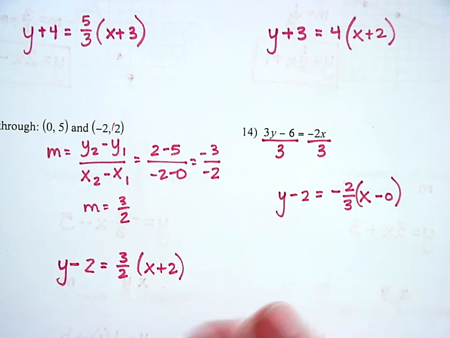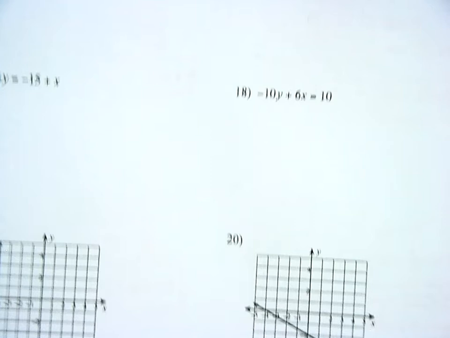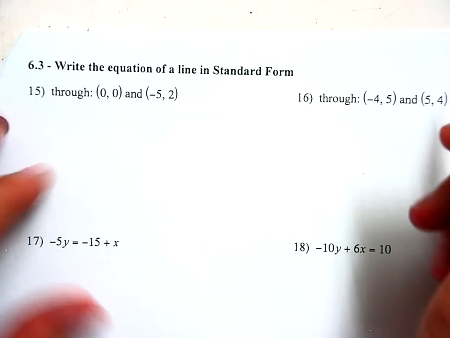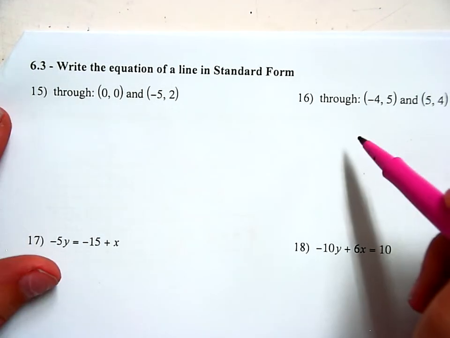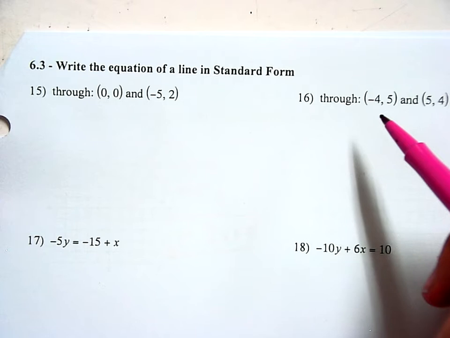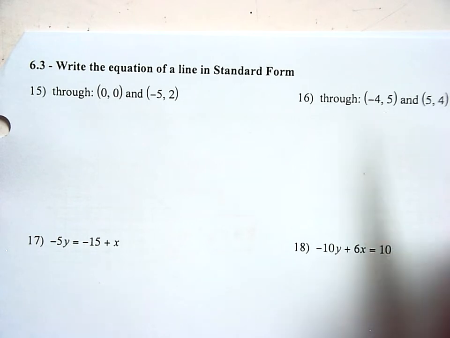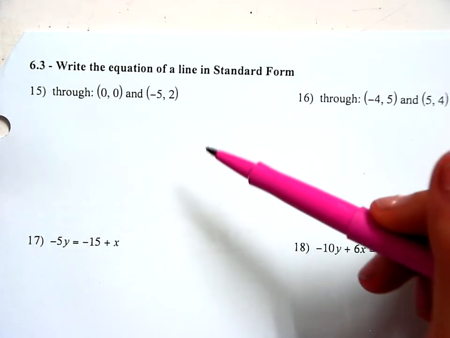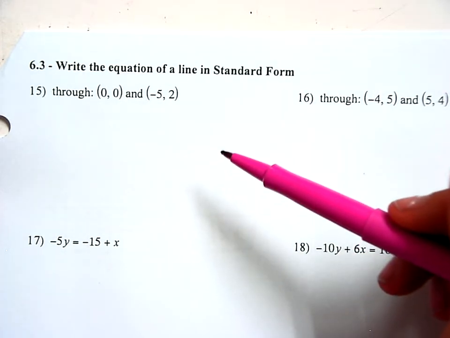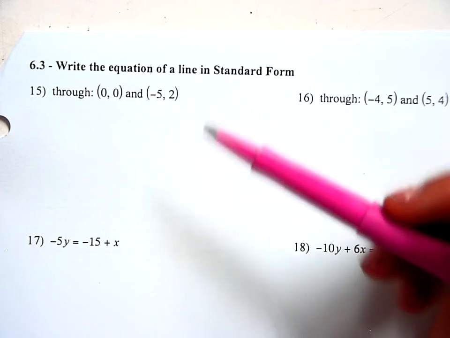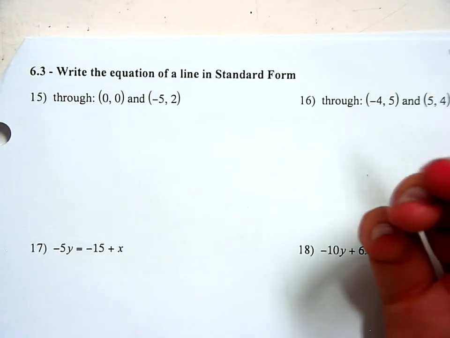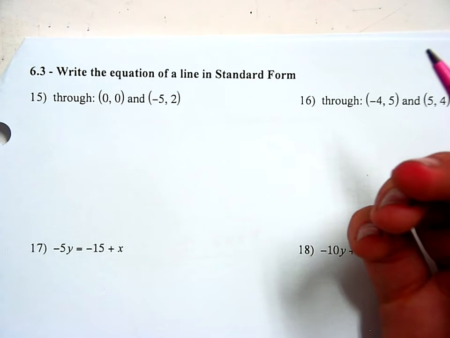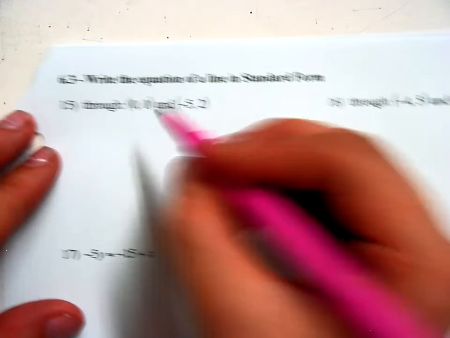Okay. Last section is 6.3, which is writing our equations in standard form. So first couple examples, we have 2 points. So that means I need to write my equation in some other form and then put it into standard form, okay? So what I want to do here is, well, right off the bat, I know I need slope because point slope and slope-intercept form use it. So let's find slope first.